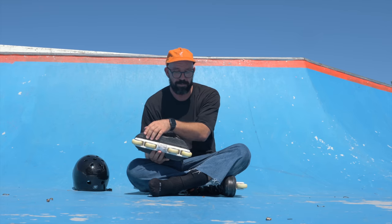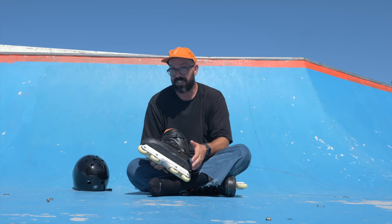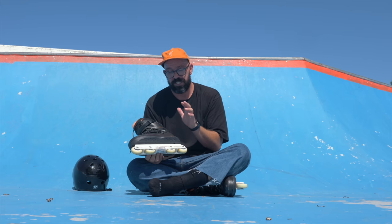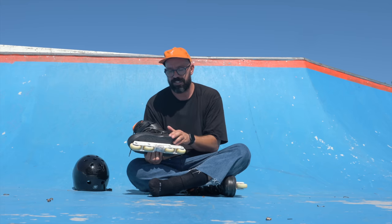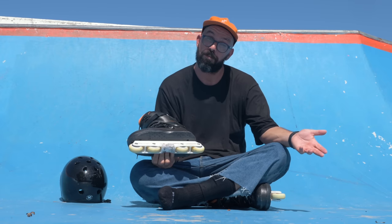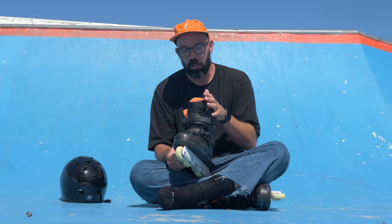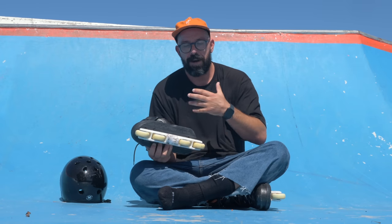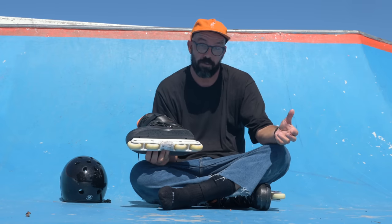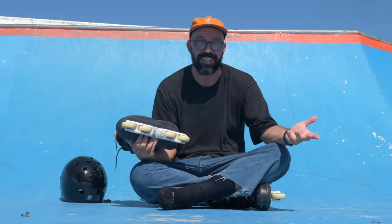The soleplate with the Royale is just perfect. I actually use these on other skates — a lot of people are using this soleplate now on their skates, and people are even using it on the M12, which can fix the M12 for a lot of people. Many people really like the fit of the M12 or its slim looks from the top, but think the soleplate is too narrow. This soleplate can fit on the M12 — I've seen it on Instagram on several posts, so it is doable.